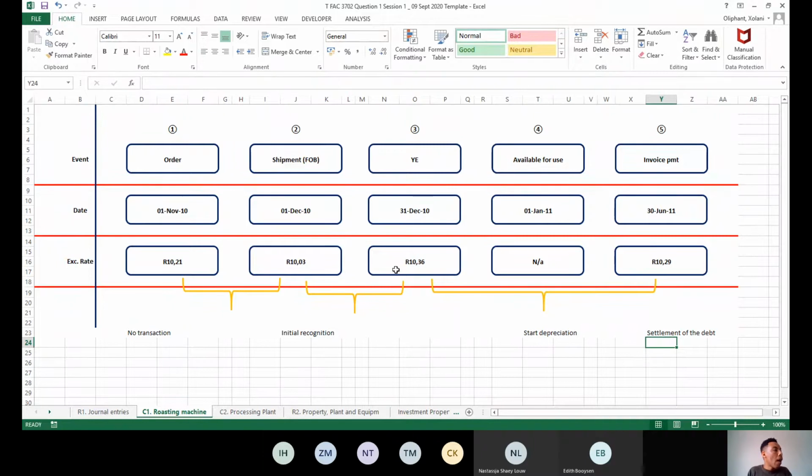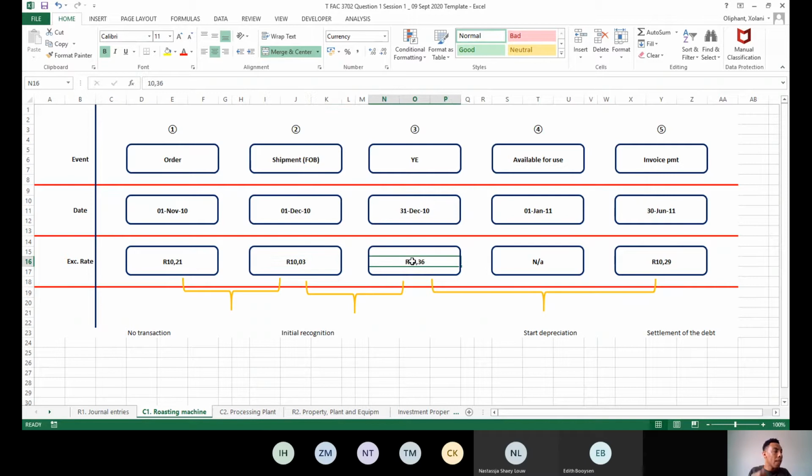Yeah, but now the other aspect that you need to take into account is the fact that you will see at each stage of the event, the exchange rates are different from stage to stage. Then there is also a trigger that something needs to happen. So it is either we're going to account for exchange differences losses, or we're going to account for exchange differences gain.